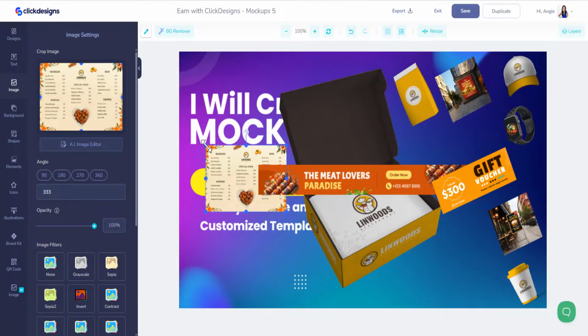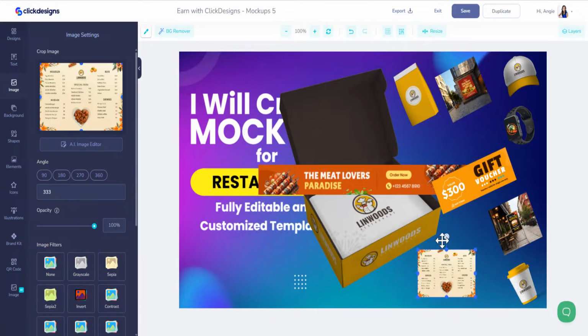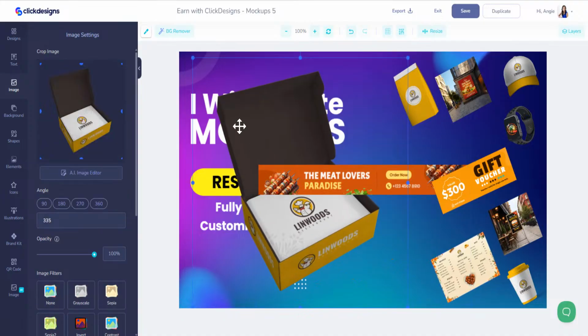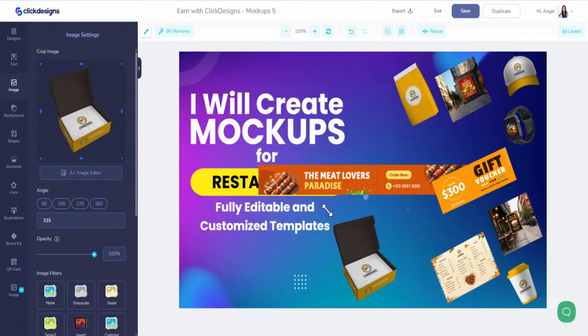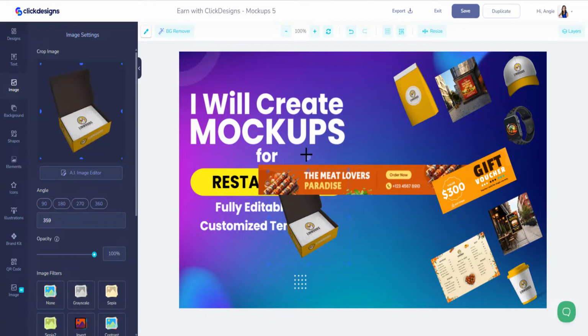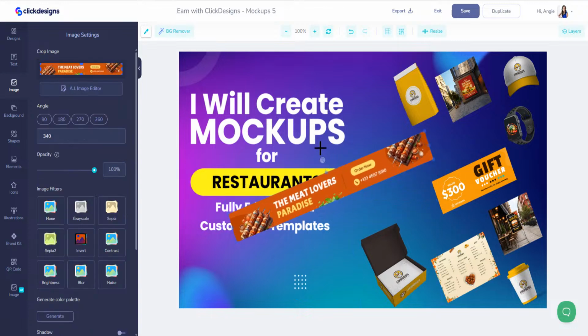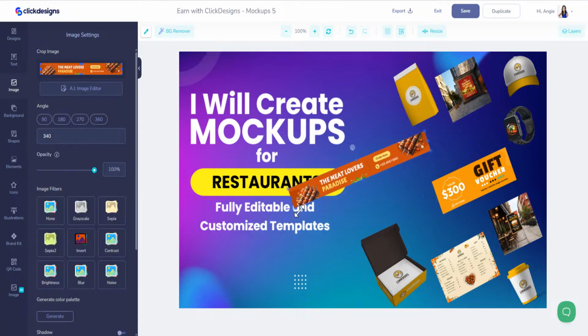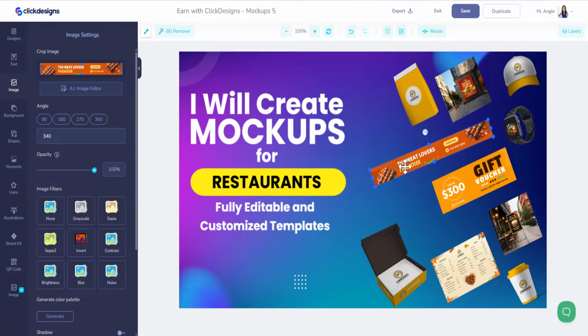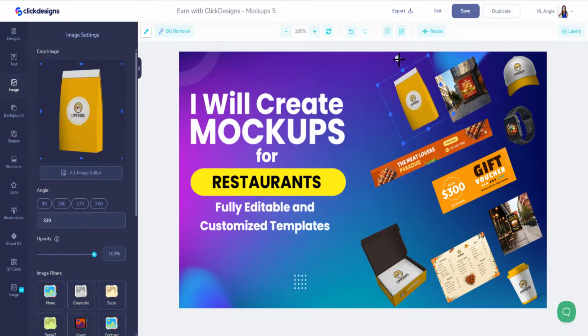What I would do is I would create a PDF that has every mock-up that you can find inside of ClickDesigns, put it in the PDF, and then number them and have categories. So the categories could be fitness, it could be restaurant, it could be social graphics, it could be whatever, right? And you just keep adding to this menu, and people can select, hey, I want this menu item number 1 right here, and I want it to be in my colors, and these, and you just find that out.